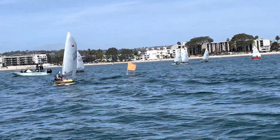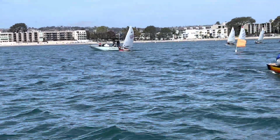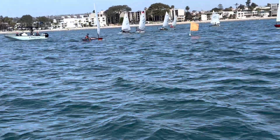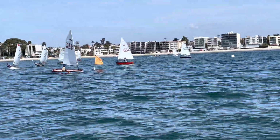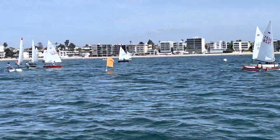You've got to finish at an end. She already has the committee boat end protected. I think on this starting line, if this was a starting line, you'd start at the boat end over there, right? So I'll let you lay this in. He should have tried to lay this in. No problem. Oh, Vesper coming in late left. She should tack right there and make the finish, because this guy's going to get her over here.